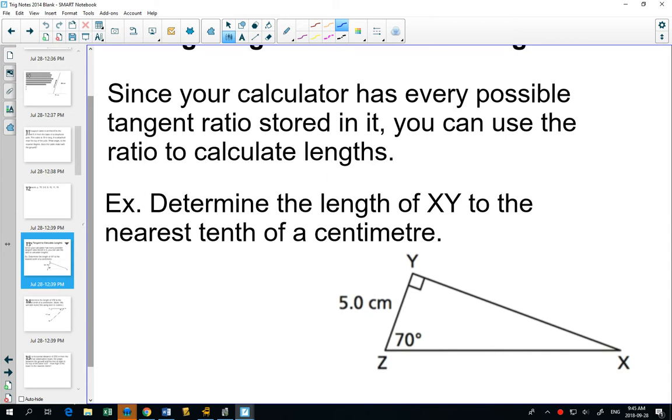So in solving for the angles, we want to determine the length of xy. What little letter would I put on this side? Little x, little y, little z, because it's opposite angle z. And the angle that we know is angle z is 70 degrees. So using the angle of 70 degrees, we could write out the definition of tangent. Tangent of 70 degrees is opposite the 70, which is the z that we do not know, over the adjacent, which is the 5.